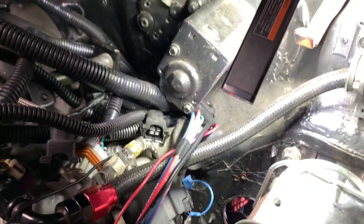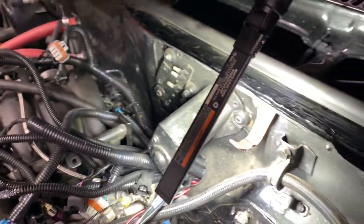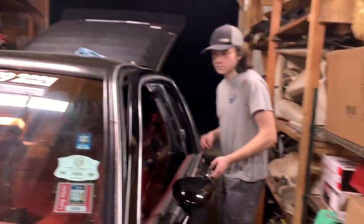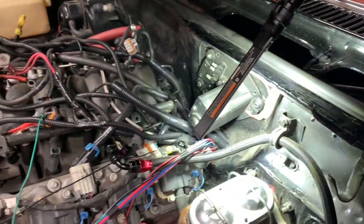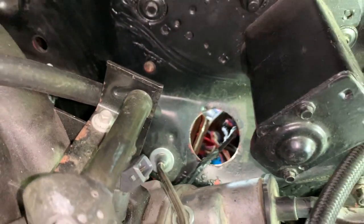Just need me to hold it. Yeah, I just need you. I'll put you on the inside. Okay. Because I can reach around here a little better. Okay. And yeah, you kind of tug and I'll push, and I think between the two of us we can figure it out. Okay. Hopefully. All right, we got it. That took a little bit of work, didn't it, bud?